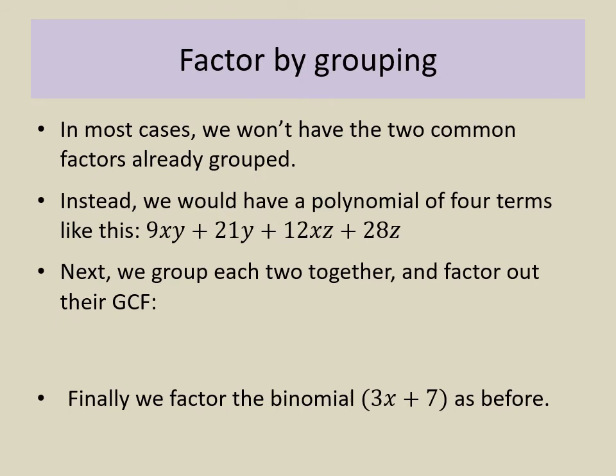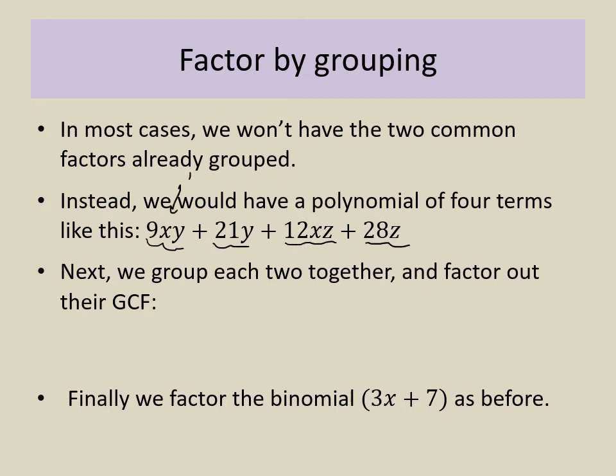Okay, as we've mentioned before, what we just did is the second step in factor by grouping. In most cases, our problems are not going to start at that step. Our problems are going to start a step earlier, and that is when we have 4 terms, such as the example that we have here.